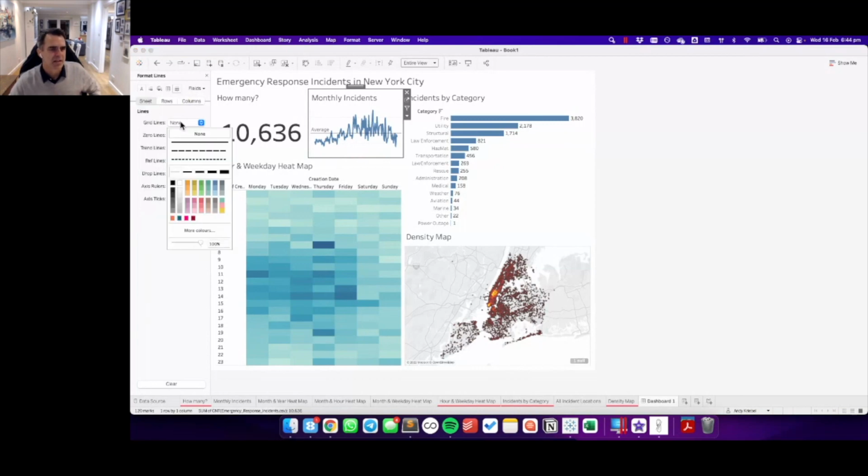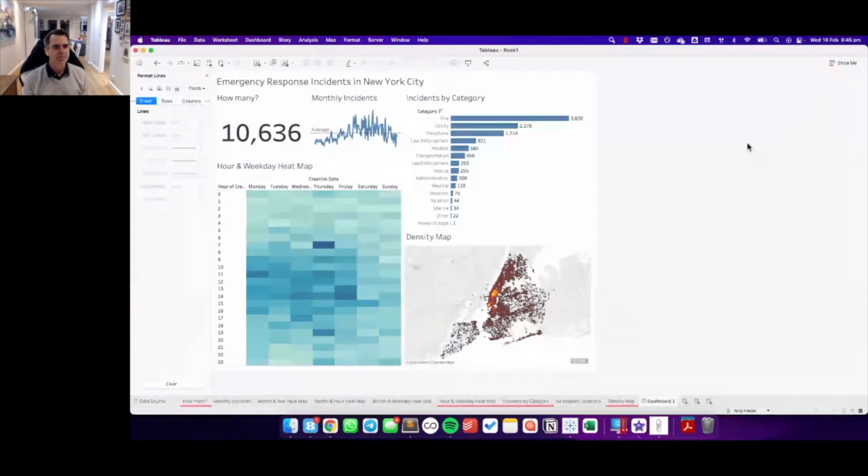In the grid lines section, click the word none, then click the solid line, and then click none again, and that's going to get rid of our grid lines. Let's set our 0 lines to none, and then our axis rulers to none. So now we just have this nice, clean little line chart. I think that looks a bit better.